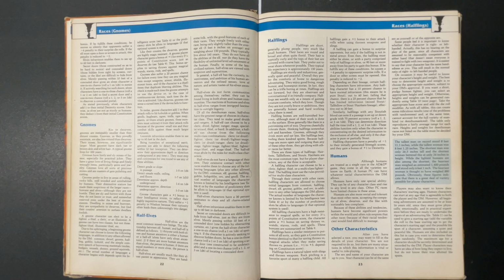Half-elven characters have a 30% resistance to sleep and all charm-related spells. Half-elven infravision enables them to see up to 60 feet in darkness. Secret or concealed doors are difficult to hide from half-elves, just as they are from elves. Merely passing within 10 feet of a concealed door, one hidden by obstructing curtains, etc., gives the half-elven character a 1 in 6 chance, roll a 1 on a d6, of spotting it.